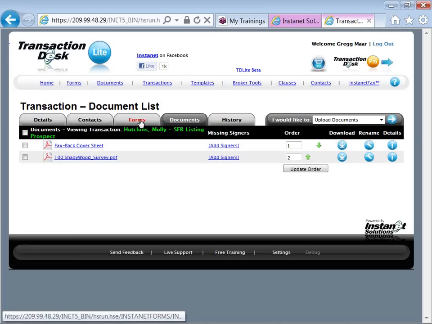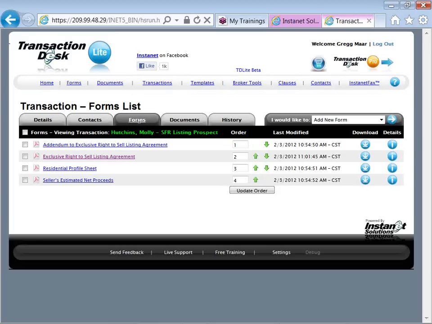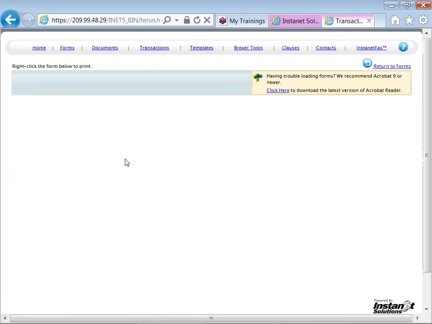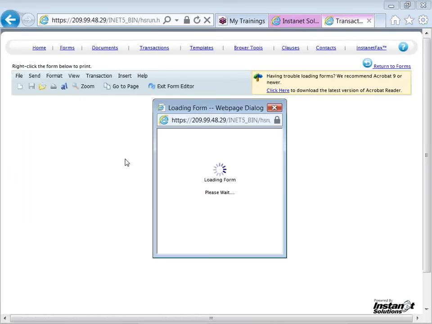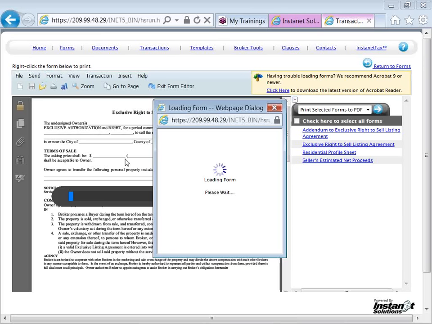I'm going to go back to Forms. I want to definitely show you where you can access that feature. And maybe we even saw something that was incorrect in the PDF, so we want to go back and make a change. So back to Forms. Exclusive right to sell, listing agreement. Within this agreement, there would probably be more of a purchase contract clause, but for this example, we'll utilize the clause that we have there.